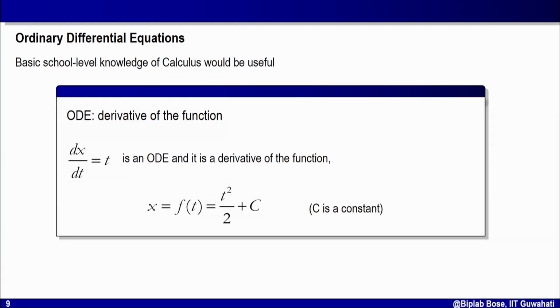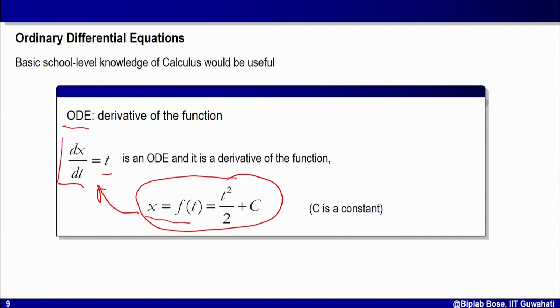By ordinary differential equation, what do we mean? See, an ODE, an ordinary differential equation, is nothing but a derivative of a particular function. For example, here I have a function of t, x, which is equal to t square by 2 plus c. If you differentiate x with respect to t, you get dx/dt, and by the simple formula of differentiation, you get dx/dt is equal to t.